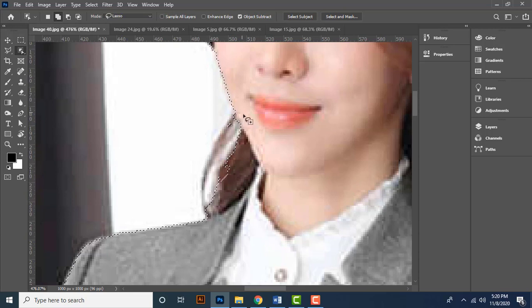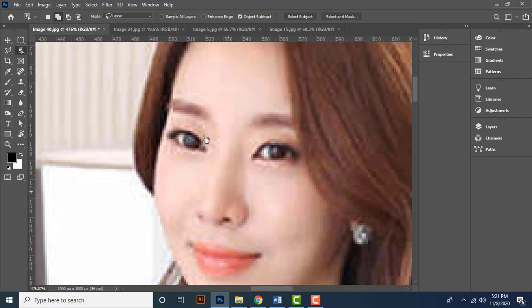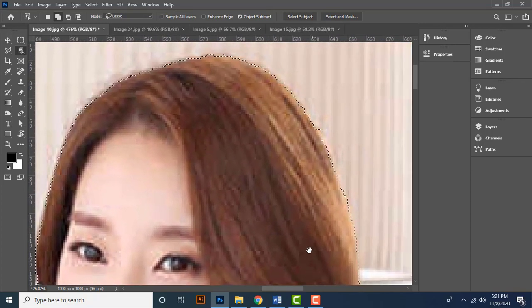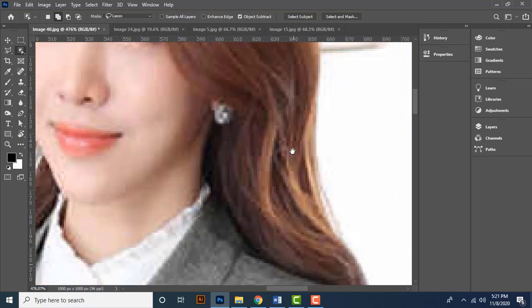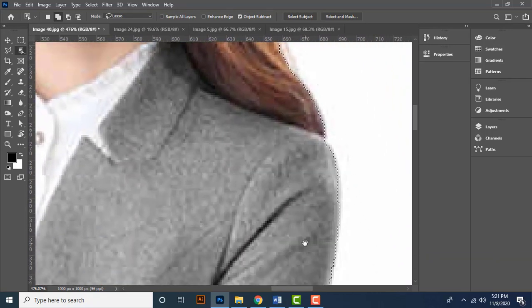Therefore, as this area is too light, the tool avoids making a selection here. Likewise, let's pan the document by holding the space bar, and you must check and verify if any places are missing the selection before you remove the background.